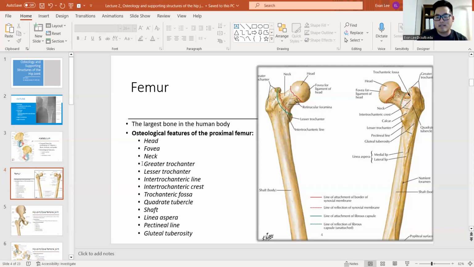So just to ask, do you think this is a left or a right femur? Try to consider which side is which. Anterior, posterior, medial, lateral, and then proximal and distal. With that in mind, it should be somewhat clear, but if this is the back, this would be the way it would be oriented in my body. And if this is medial and lateral, this would stick into the coxal bone, and this would be my right femur. So right femur on both sides.